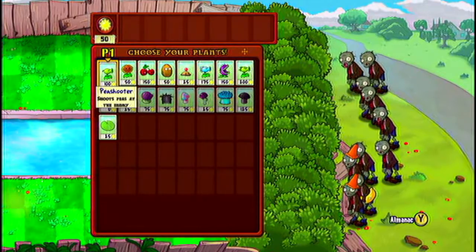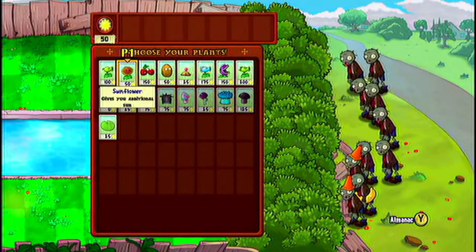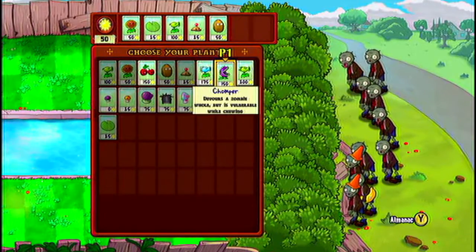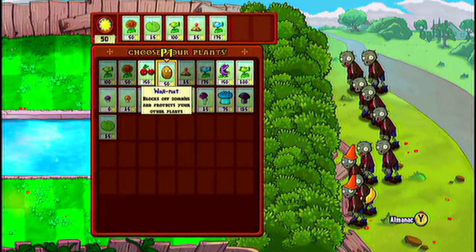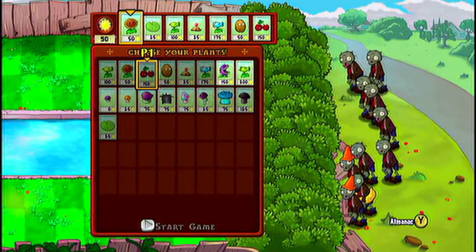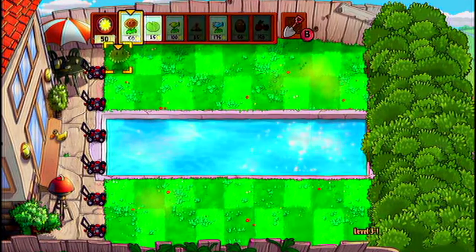This is Plants vs. Zombies, episode 8, and in this episode we are back, and we are going to start the daytime pool levels in the backyard. I cannot wait. We're going to choose all the daytime plants that work the best, which is from the first daytime in the front yard. We're going to do this and this, and I think this should be a good setup, so let's try this. Let's see if this works.